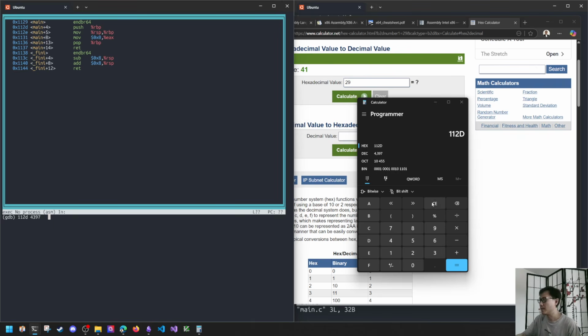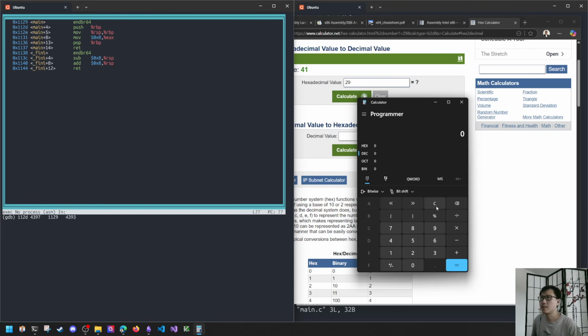So the address 1129, the conversion from hexadecimal to decimal, is 4393. And 4397 minus 4393 is 4, so it's a 4 byte difference. So it changed 4 bytes.